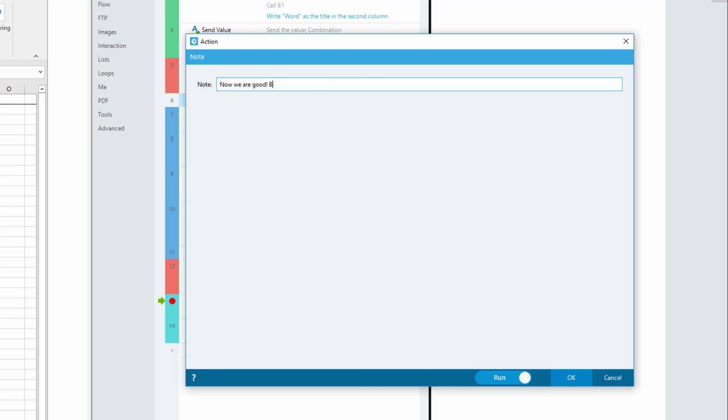So now we're going to imagine that we have over 100 steps in our script that had the current loop number within it.